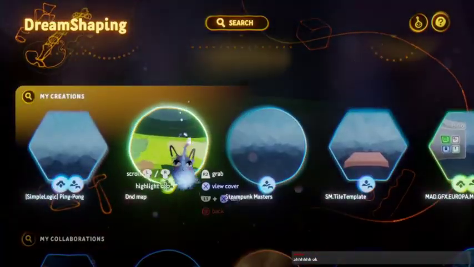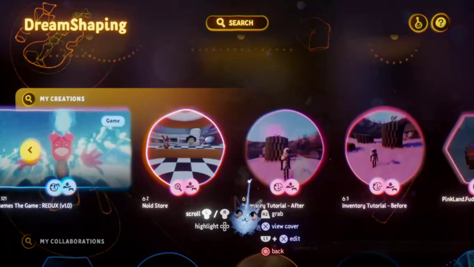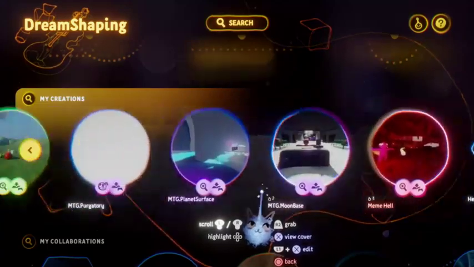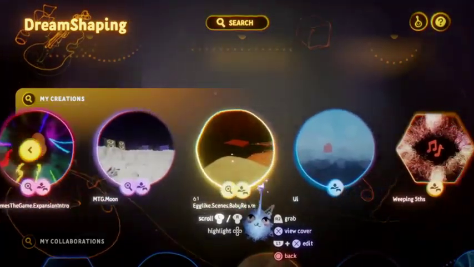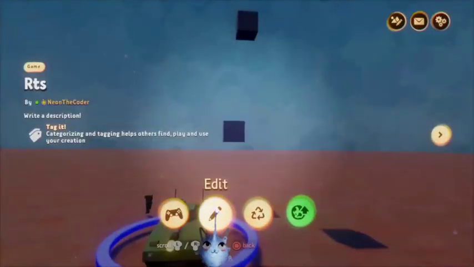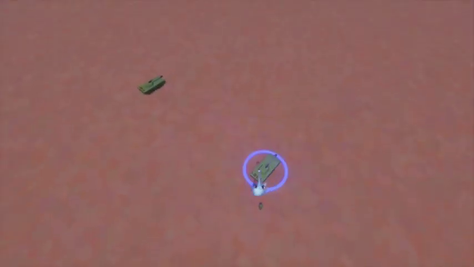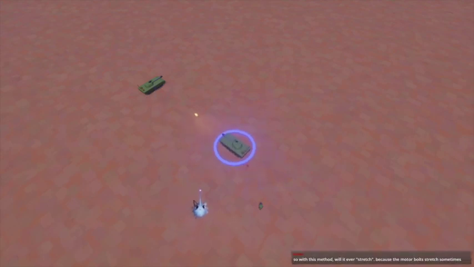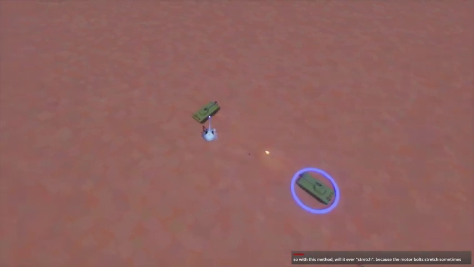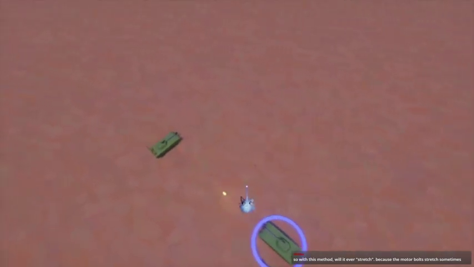Very, very useful. Okay, now it has been a while since I opened this RTS project. So let me see if I can find it. No, that's not it. Random template, blah blah. There it is. And then I might as well show off what I had from last time. I added a little bit to this already, but yeah. You can select your guy and they can shoot at the enemy. No, with keyframes don't ever stretch.